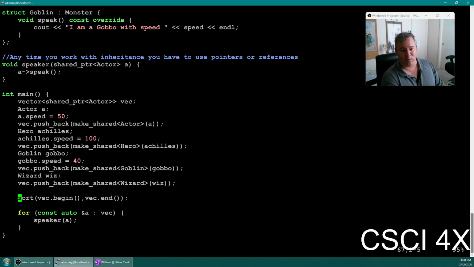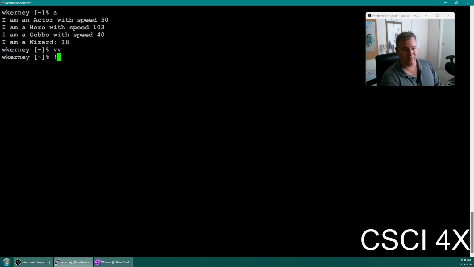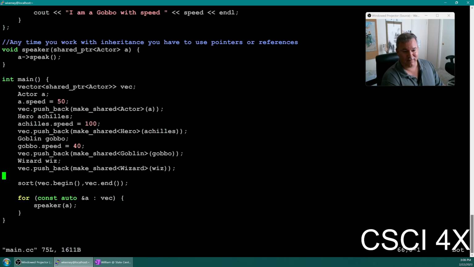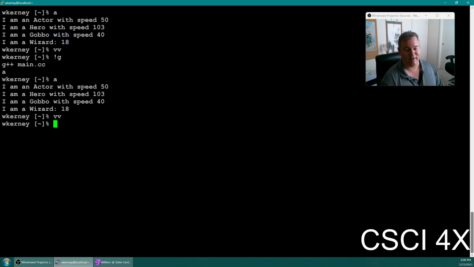We can't though. This won't work. If we sort it, you'll see it did something, but it was not what we thought. Because what we want is for it to sort on speed, right? And it's not. Right now it's sorting on, I don't know, probably the memory address or something like that.